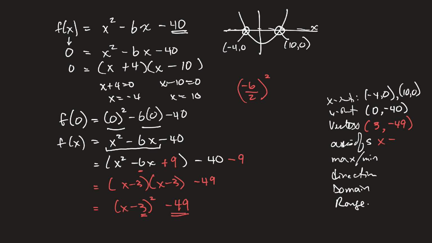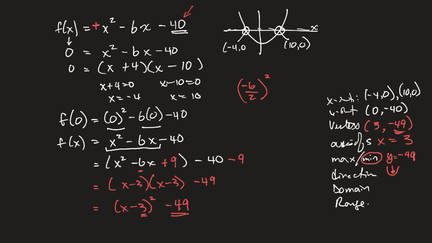So my axis of symmetry is x equals 3. Since this is positive, that means the graph opens upward like this, meaning that there has to be a minimum value. So I'm going to have a minimum value, and the y value that's going to be the minimum is negative 40. Okay? So there's a minimum value of y equals negative 40. Not 40, negative 49. I was looking at this number, but I should have been looking at this number.